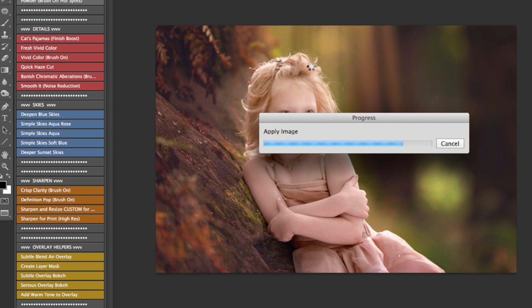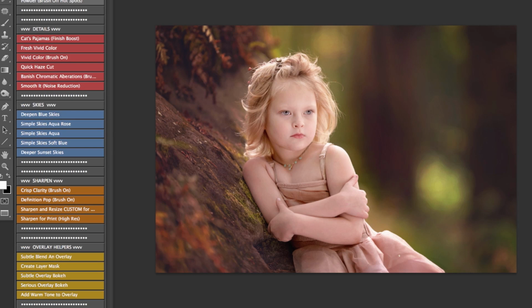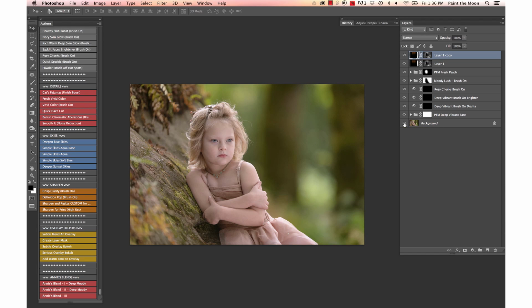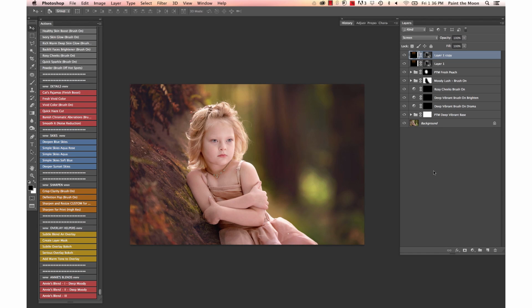And then I'm going to brush it off of her face just a little bit using my layer mask and a black brush, and brush it off her face. You can see it's very subtle, and you can copy the layer. I'm going to hit Command or Control J on a PC and copy that layer one more time to bring a little bit more of it back. And so our final before and after, before and after, using the Reverie collection by Paint the Moon Photoshop Actions.